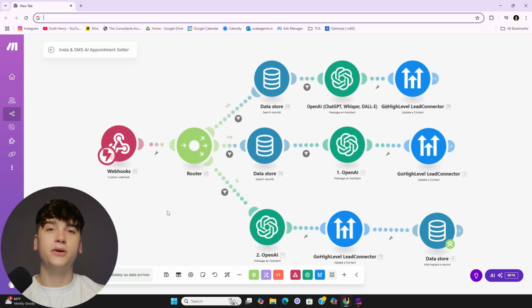And here's a Make scenario I've built out for my Instagram and SMS AI appointment setter, in which it's receiving any incoming message from the user. And then based on the context, it's either going to send a follow-up, send a reply, or push the lead to book a sales call. Again, it's super versatile. And especially if you have a coder's background or you're used to building out automations, it's really easy to pick up. When I was first learning Make, I watched a few tutorials, of course, and tried to learn the ropes. But I'm now at the stage where I can think of something and just go out and build it. And that's really when it gets fun, when you're able to do stuff like that.